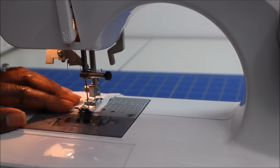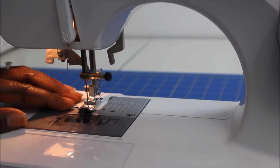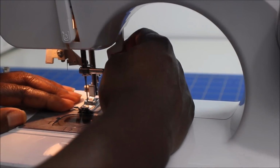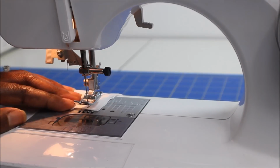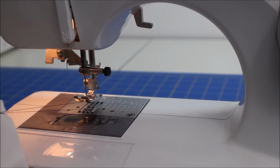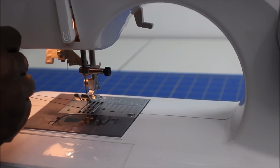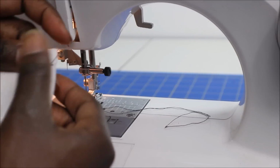Once I get to the edge of my fabric, I'm going to back stitch just a little bit, and then lift my presser foot, making sure that the needle is up. I can either use my scissors to cut the thread, or usually sewing machines have a blade on the side of it where you can cut it off.